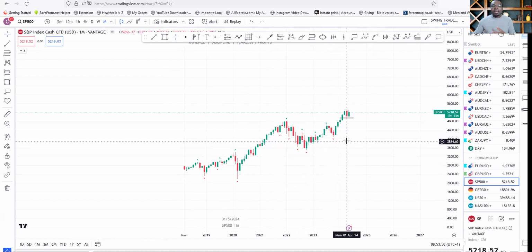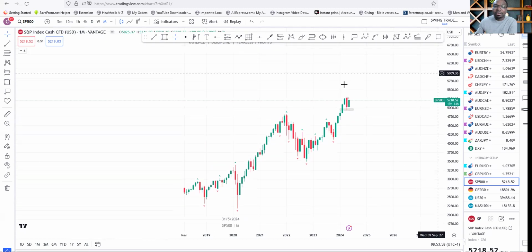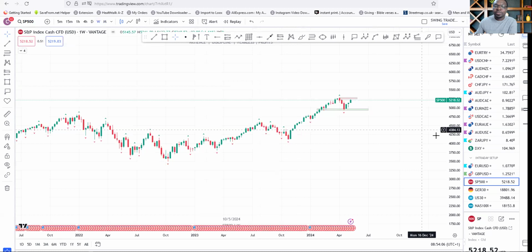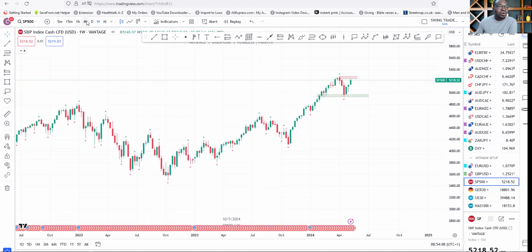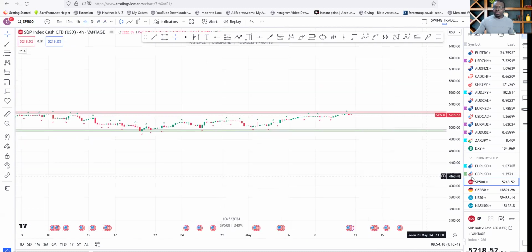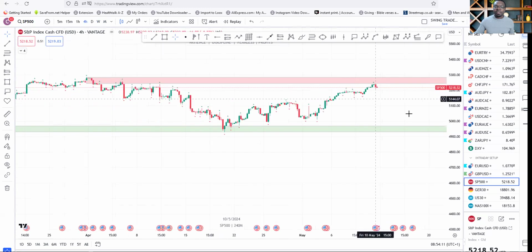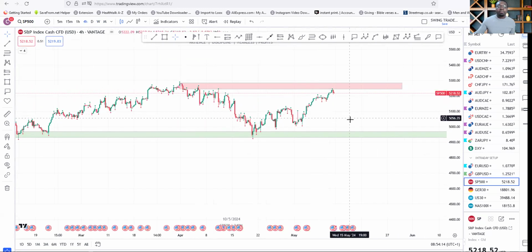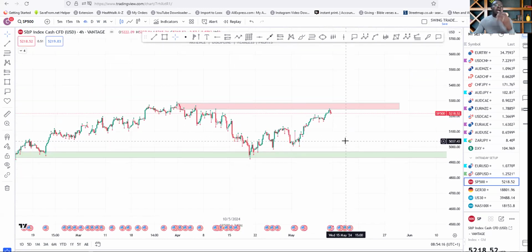SP500 is always just like gold. But you can see that it just got to the recent high, which is the highest high in the market right now. It is getting there and is reacting. So the question is, is it going to break above or close below it? And that's why we have that strong resistance level there. So I'm anticipating that the price will break above it. If it breaks above it, then we're going to create a new higher high.